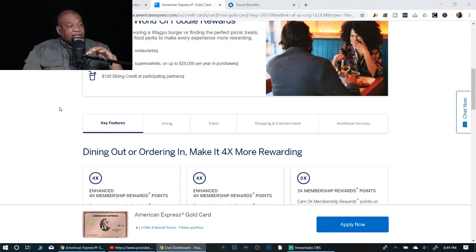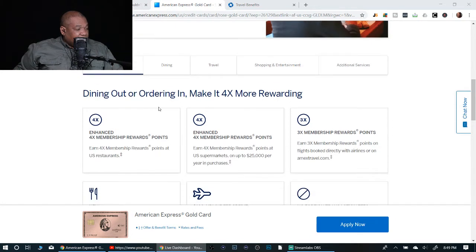So things like that, you might use that benefit, but other people don't use it. Like, I don't use it, but there might be someone else that will use that benefit, so that card makes a lot of sense to them because of that. That's just an example, but let's move forward and talk a little bit more about this card.